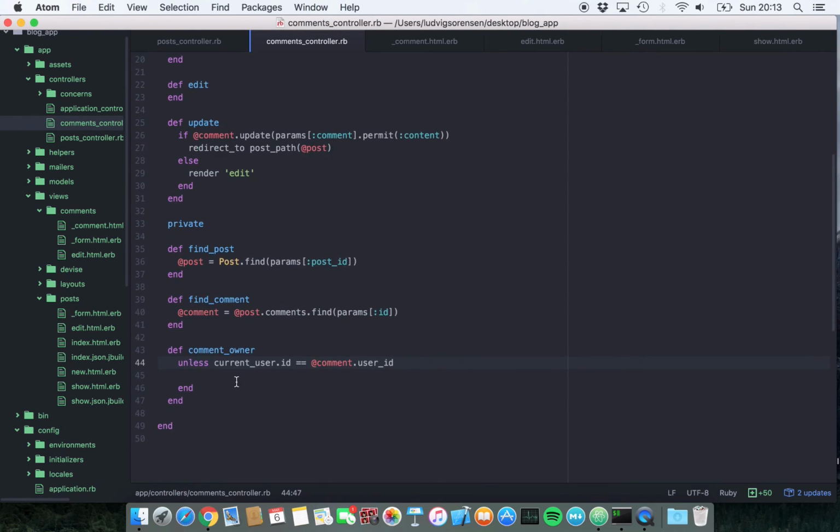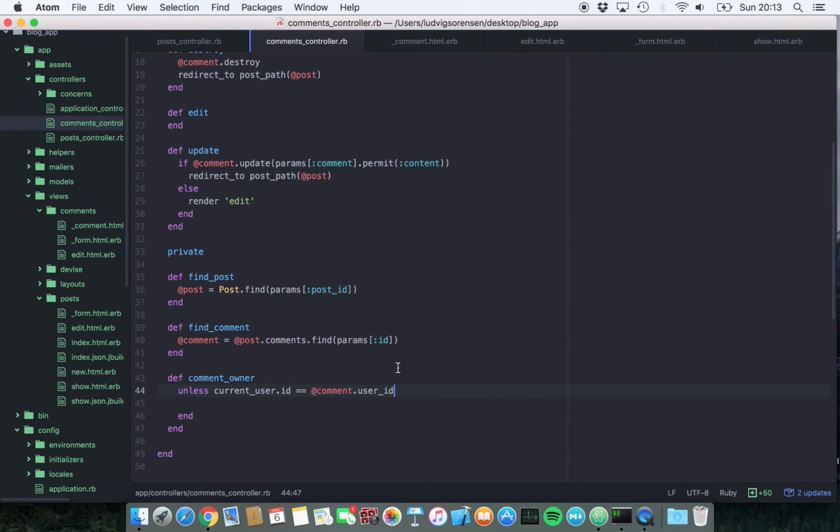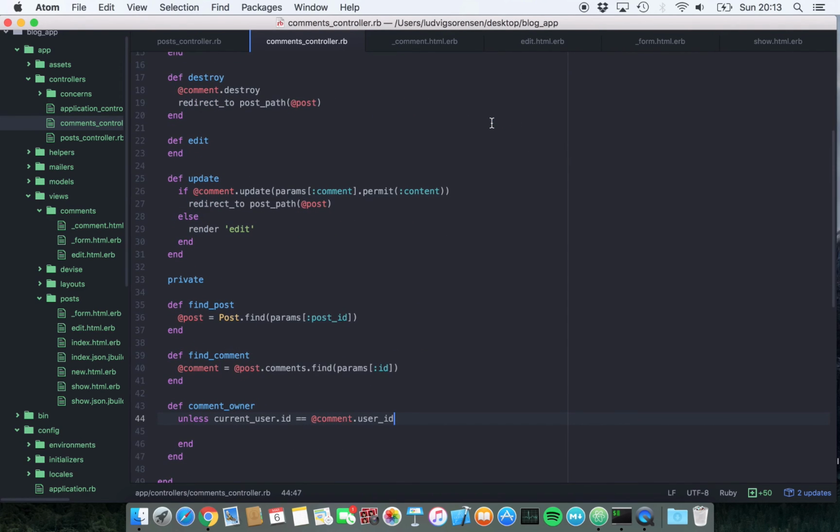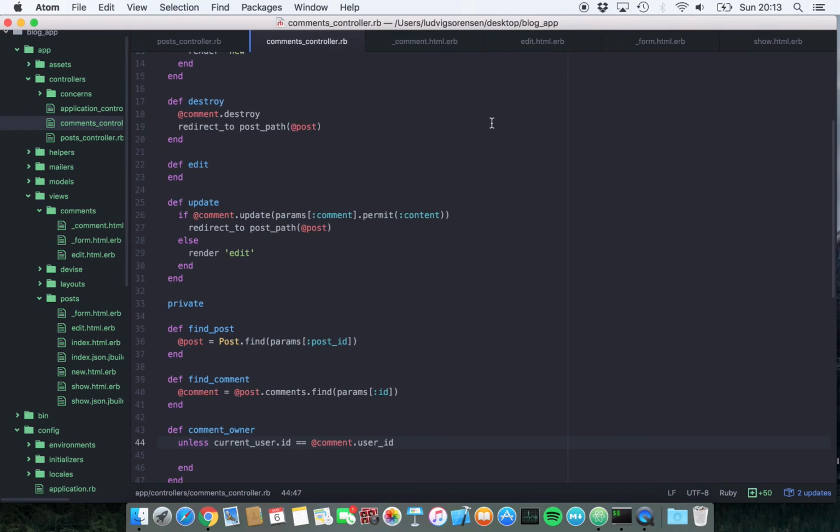So basically what we're saying is that the only way through to be able to fulfill the comment owner is to have a user ID of the comment's user ID, if that makes any sense. So you're only able to edit or destroy a comment if you are the owner of it.